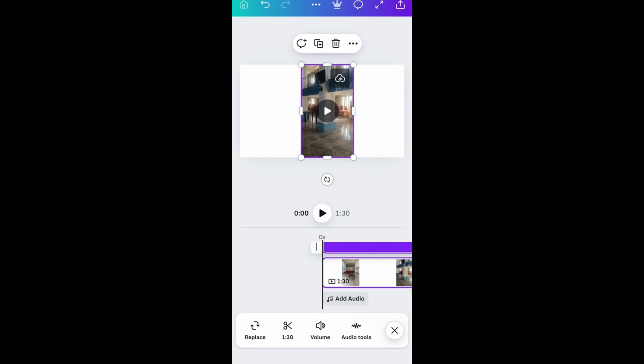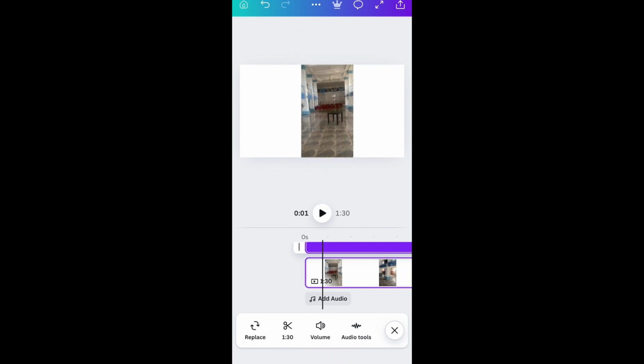But on the assumption that you use only your iPhone or your Android, it's okay. Once you drag it so it covers the height, you are good, because this is on the landscape template. So you can play and continue your editing.